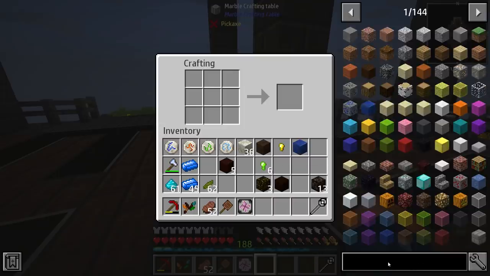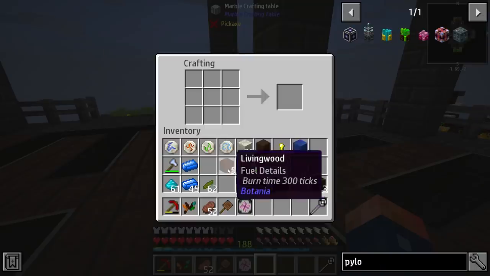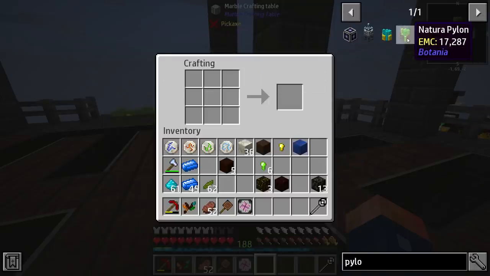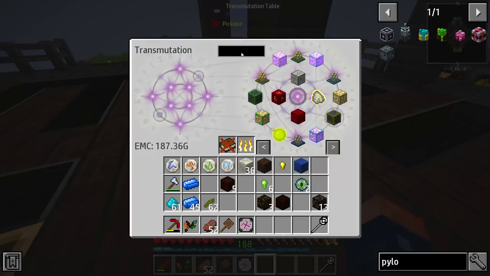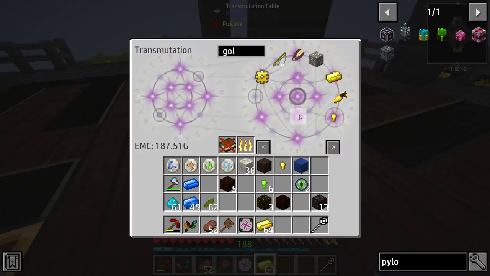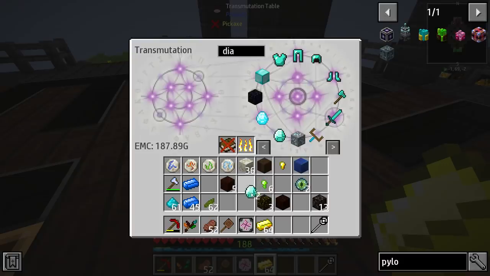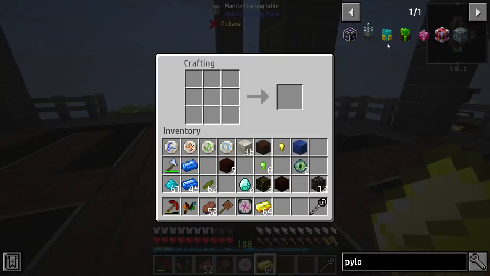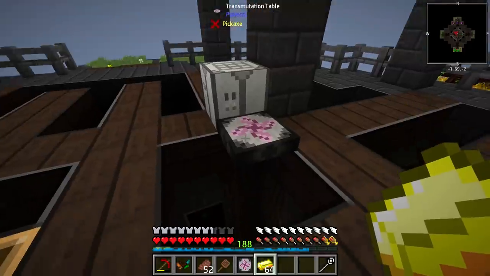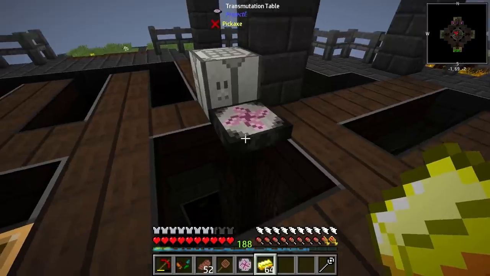But we're going to need pylons. Now, pylons are going to require mana diamonds, but we're also going to need some of this as well. So, Eye of Ender. 2 Eyes of Ender, gold, and diamond. Right? And then these just require, yeah, the base. Okay. So, we should be able to make this. Oh, wrong diamond. Mana diamond.